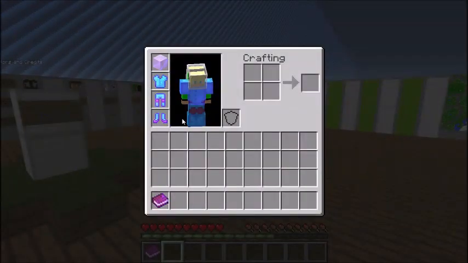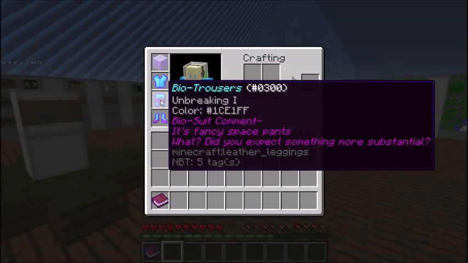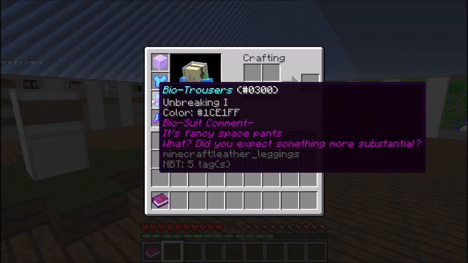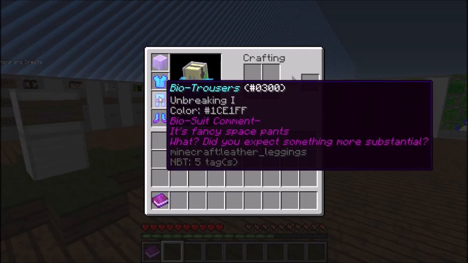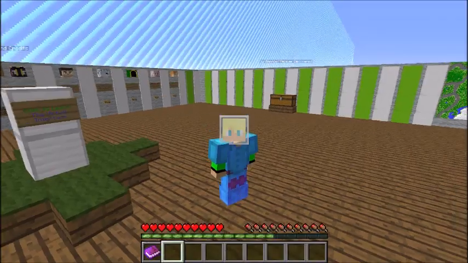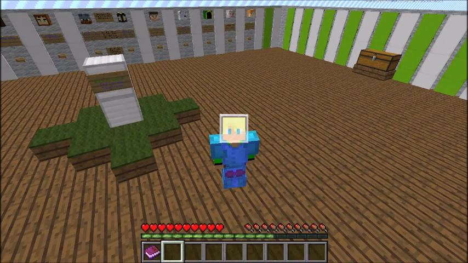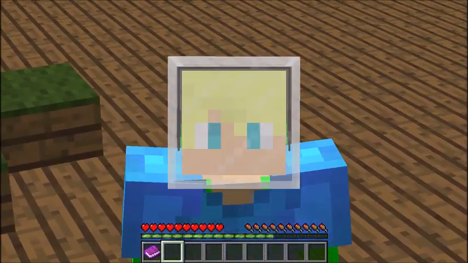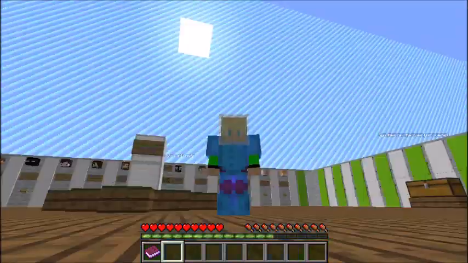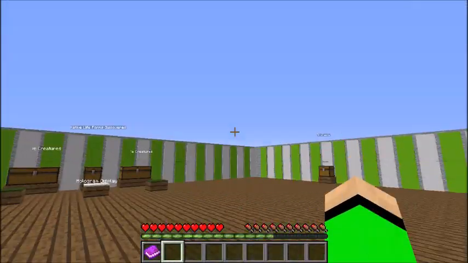We do have our own spacesuit, which is actually pretty cool. Okay. Yeah, we have our own spacesuit. Bio suit. We've got a helmet. Cool, it's a glass. If you haven't noticed, it's a glass pane. We're ready to go to the moon. But anyway, I've been doing enough talking.